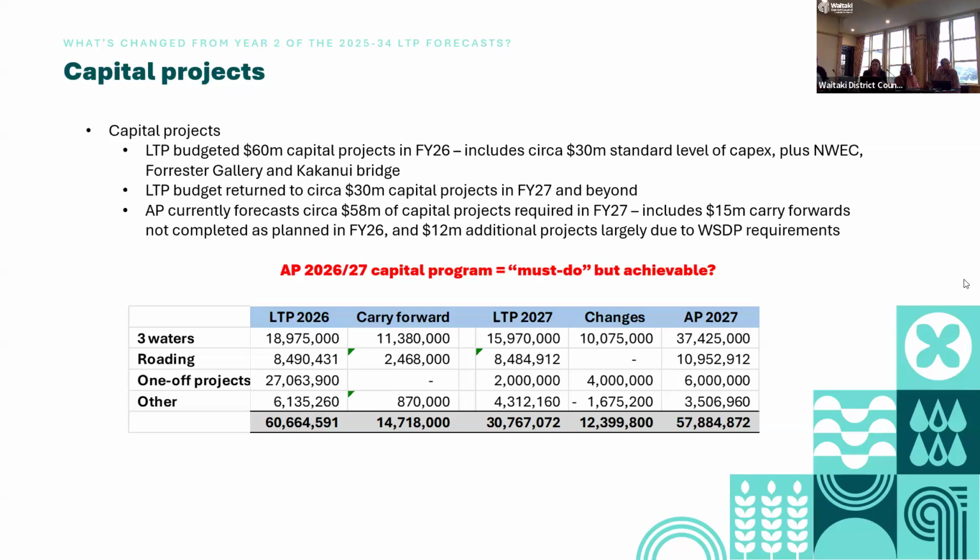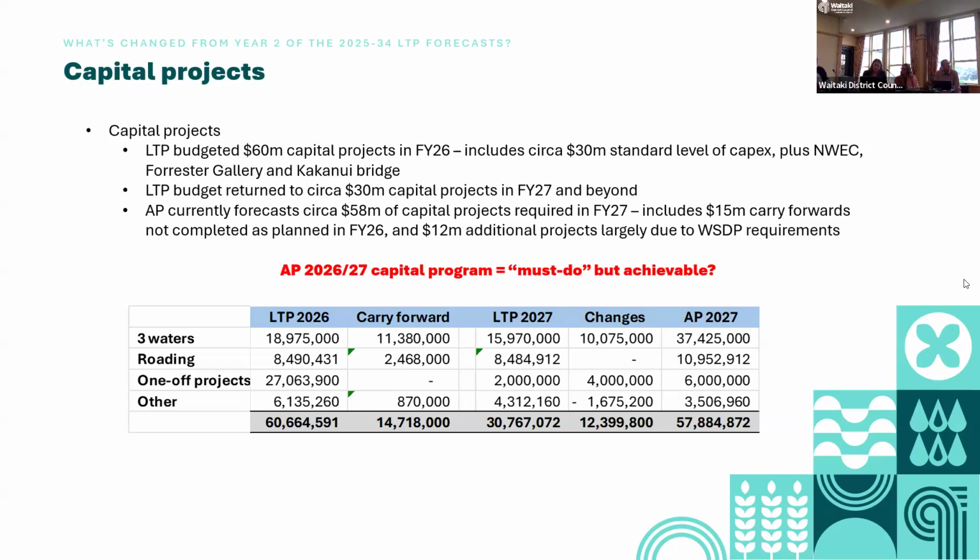There was a council decision pre-Christmas to go ahead with phase 2 of the event centre, so the grandstand. And then there's quite a lot of movements in here. There's a few things that were felt to be necessities in 26 that aren't going to be finished on top of the 4.3 that was budgeted in 27. And we have also made the decision to defer what in the scheme of things are not now felt to be must-do projects. So the refit of this building, there was a budget in there to do some improvements to the skate park, those sorts of things. So the remaining other projects is 3.5 million there.